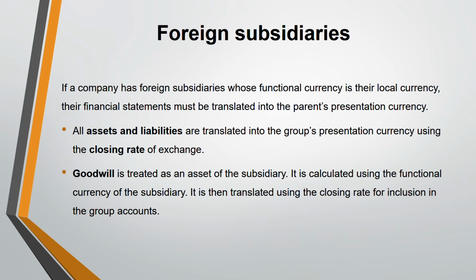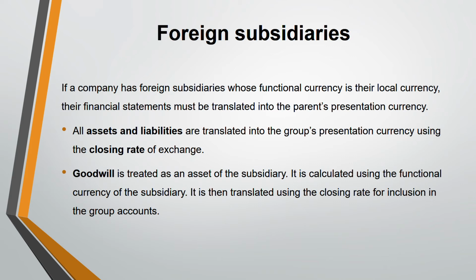So you are not translating line by line. Consideration to parent's currency, NCI to parent's currency, net assets to... no. Everything you are first calculating in a normal way using the subsidiary's functional currency. You're calculating the goodwill. Later, once you have calculated that goodwill, then only you will translate that goodwill, one figure only, to the parent's presentation currency using the what? Closing rate. Why? Goodwill is an asset. All assets and liabilities, closing rate. Okay, and this goodwill will go in the group accounts.